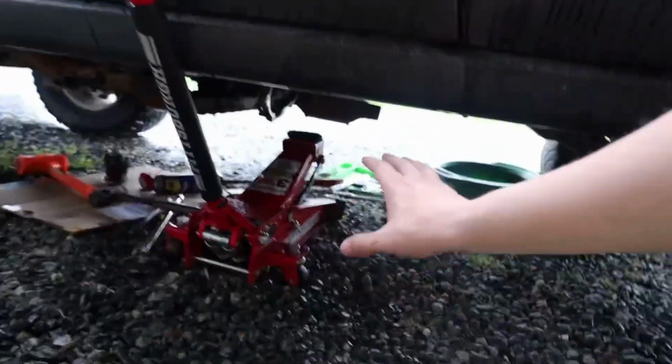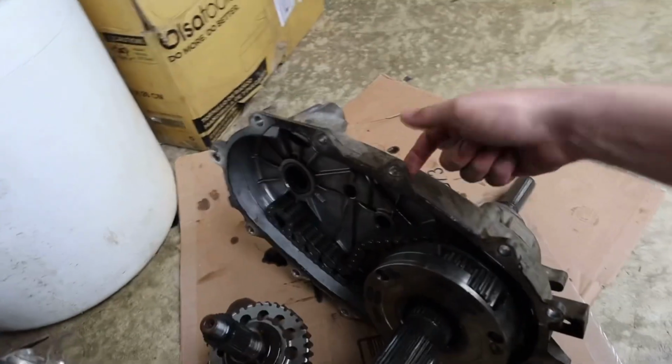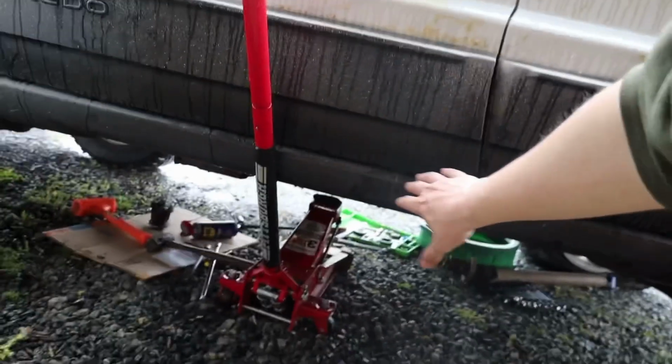And the part that's still in the Jeep, I'll probably take off tomorrow when the other transfer case comes. That one kind of sucks a little bit more to take off because a lot of the bolts on top you need to get to, or there's like no room because it's right up against the floor of the Jeep. So I'll have to figure that out tomorrow. Don't really feel like dealing with that one in the rain, so hopefully it's not raining tomorrow.